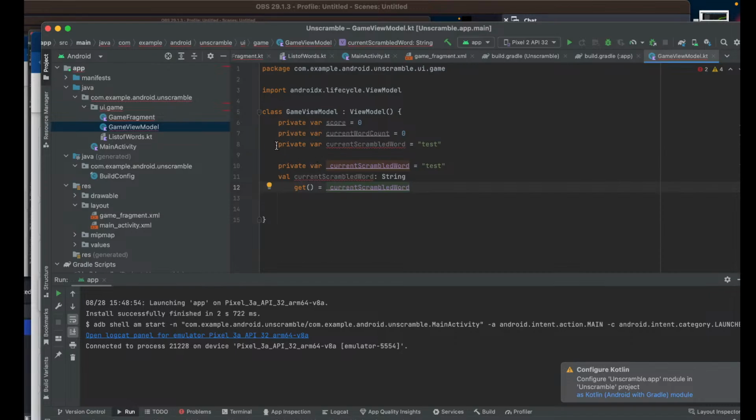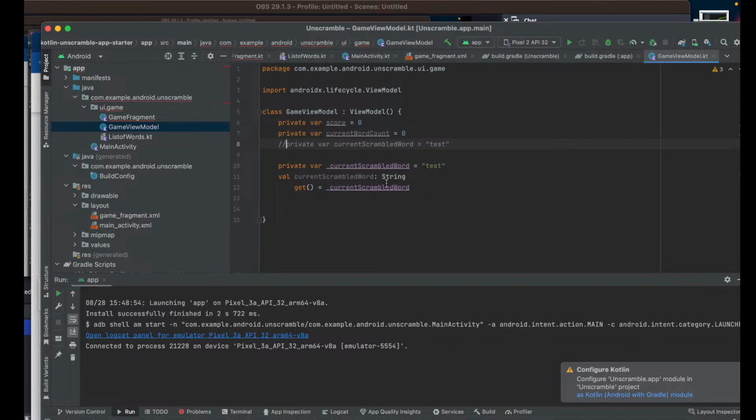So instead of just simply declaring the private var currentScrambledWord test, we're going to declare it like this, so that we have a variable that can be accessed from outside in a read-only format, and then a variable that can be editable inside our class.